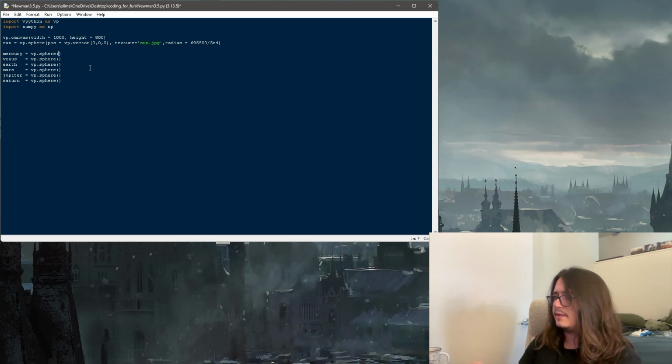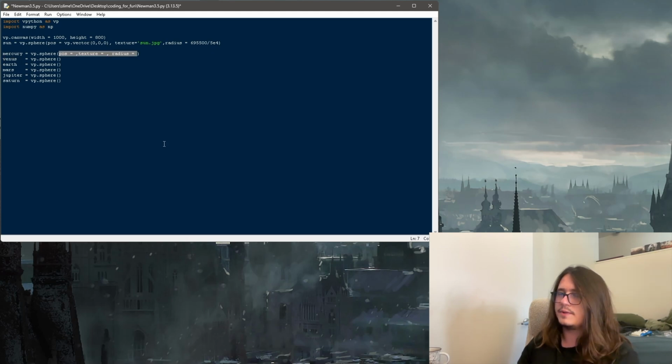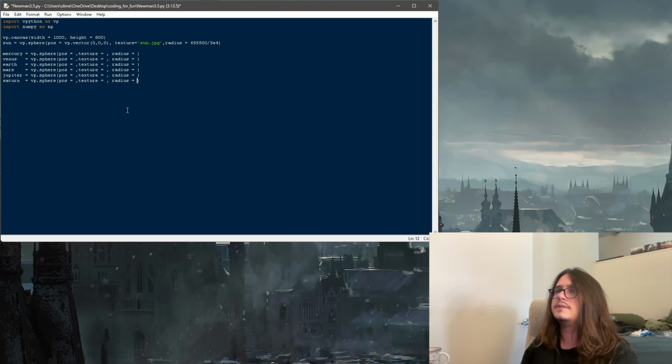And then I'm going to have all of them have a position argument, a texture argument, and a radius argument. So I'm also going to copy those down and then type in a bunch of numbers for those. So copy, then paste, paste, paste, paste, paste.